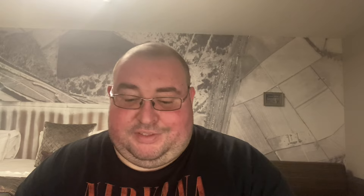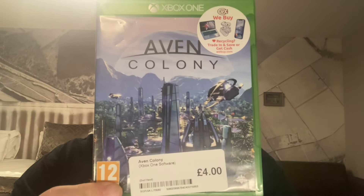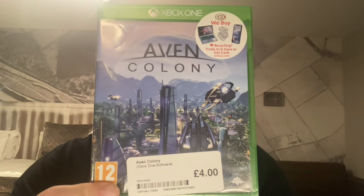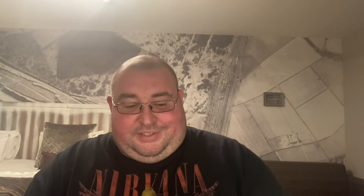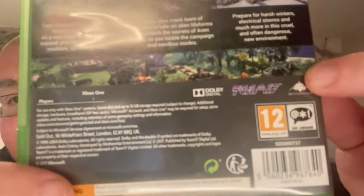The last game I picked up was a strategy game, and I thought, you know what, I like my strategy games. It was four quid. It's for the Xbox One — it is Aven Colony. Building a colony in space basically — jungles light years from Earth, definitely in outer space, an alien planet of deserts. I do like my strategy games and you can't really go wrong with that price. It's one I'll be sitting down and putting God knows how many hours into. Also, from our good buddy Sean over at Retro Games Revived, it's actually got Team 17 written on it — though the sticker's covering it up, so you'll have to take my word for it, Sean. You'll have to add it to your collection as well.